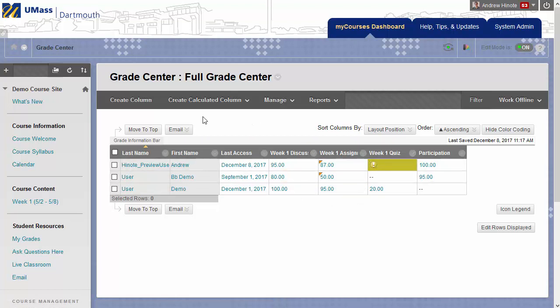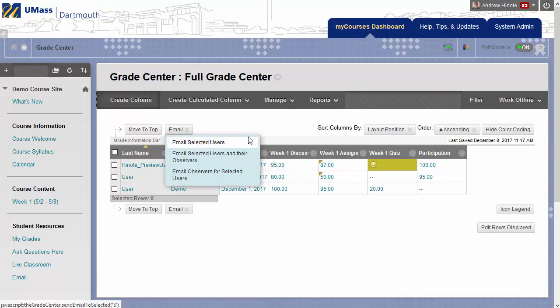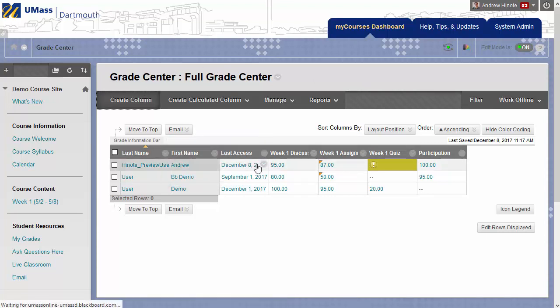These types of columns would just be for something students aren't necessarily submitting online and you just want to put a grade in. A good example of this would be attendance or participation. It's not necessarily something tangible students have handed in online, it's just something you want to put a grade in for. This could also work for something they handed in class that you just want to put in a grade for. To do this, click the Create Column button and then give your column a name.